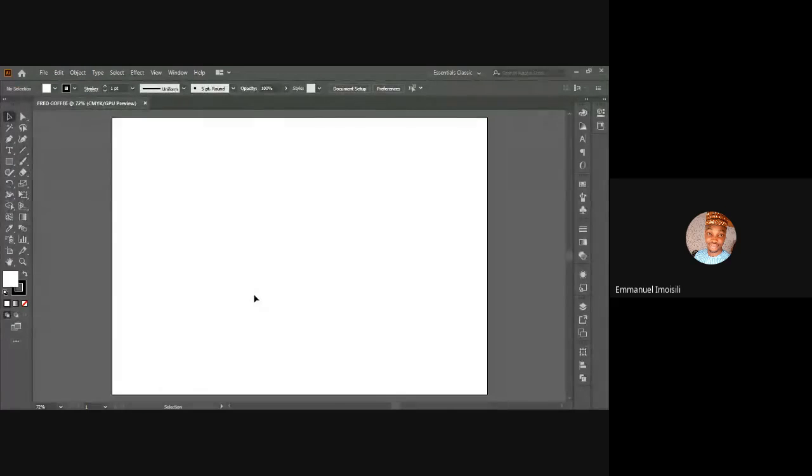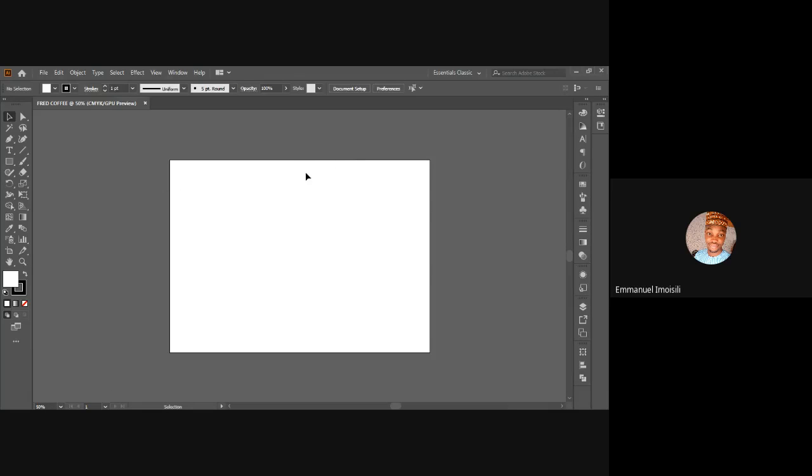Okay, now there you have it. This is the interface of Illustrator. You see, it's similar to Photoshop, but there are just some changes. There are lots of new tools around here, which help to make your work simple. One of my favorites is the shape builder tool. I'll show you how it is used, because as a designer you need to know how to use Adobe Illustrator. It helps you to make things simple when designing.